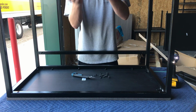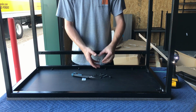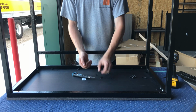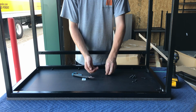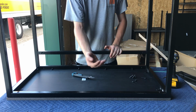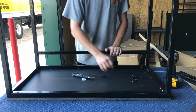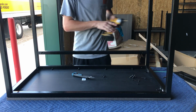Inside, you're going to get 2 Allen keys. We just throw these away because we have the bits. You're going to get 4 long bolts. You're going to get 4 about 1-inch self-tapping wood screws. And then you're going to get 4 of these, probably 1/2-inch self-tapping wood screws. Now it's very important to make sure that the 4 short ones go into the top of the desktop, and the 4 long screws go into the shelf, and I'll show you why here in a minute.